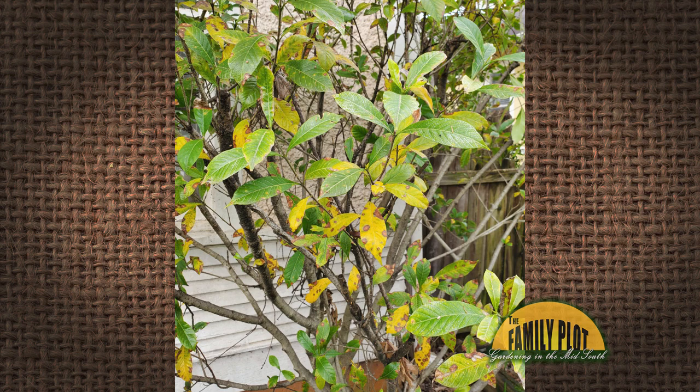There are several yellowing and spotted leaves on my gardenia, and I cannot pinpoint the cause.